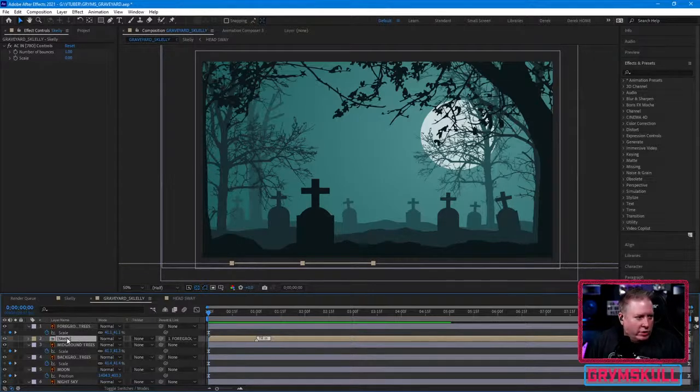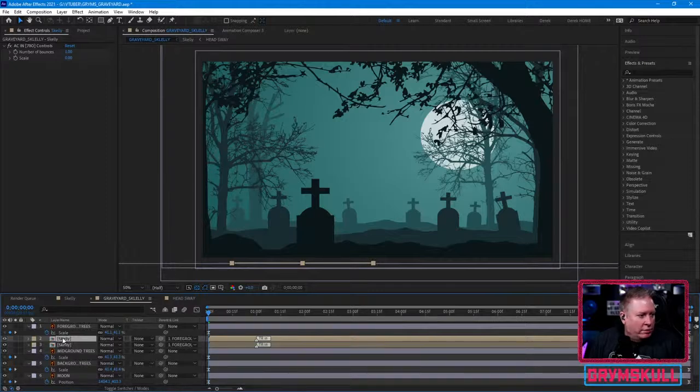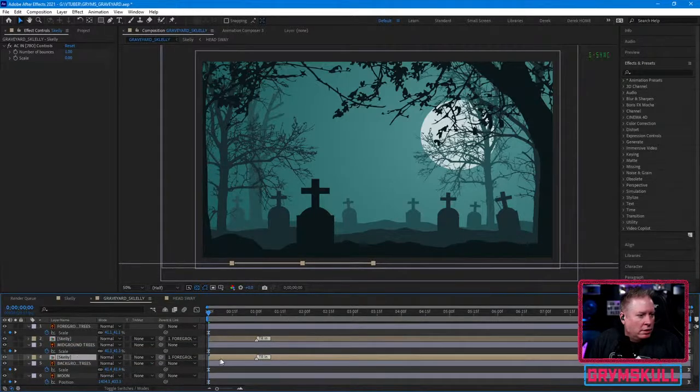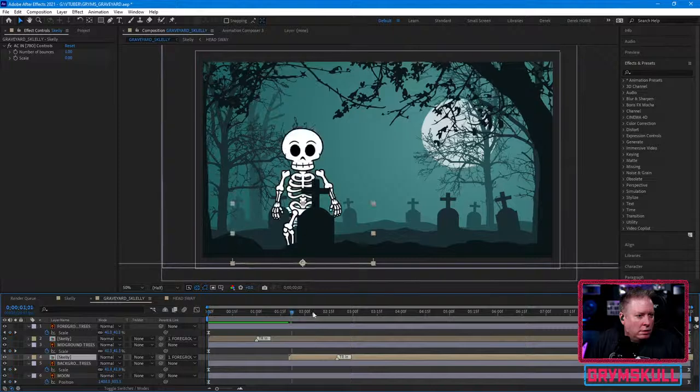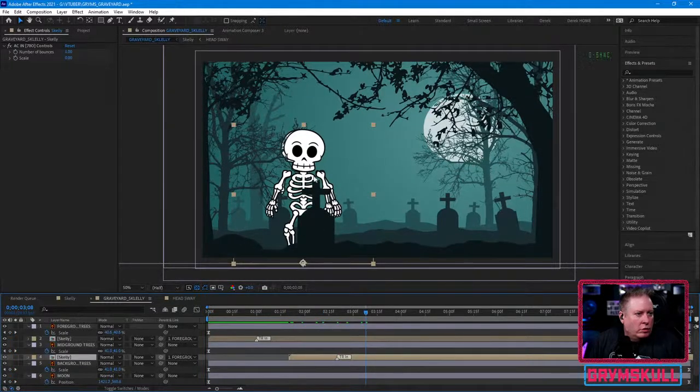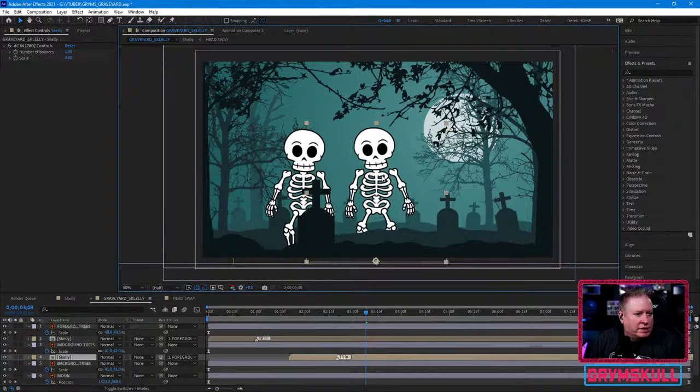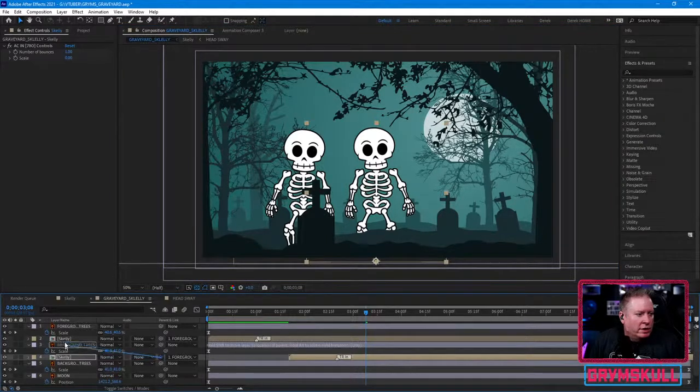And one of the things we could do is then we could take Skelly, duplicate him. We'll move Mr. Second Skelly. We're going to parent him to the mid-ground trees.